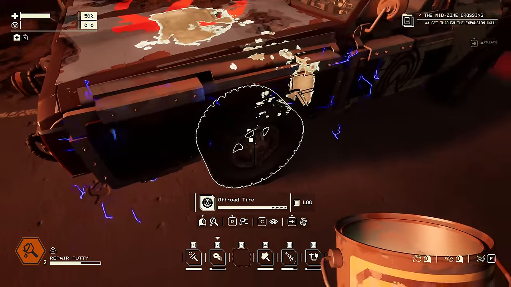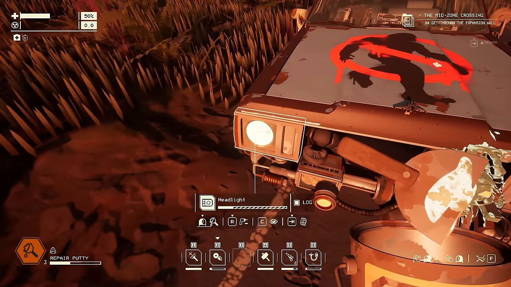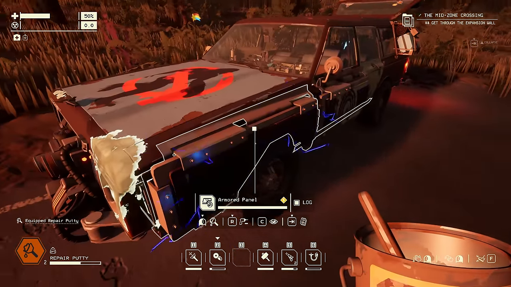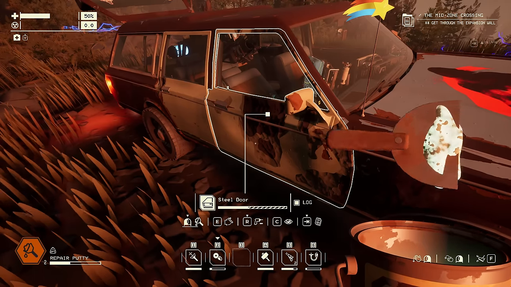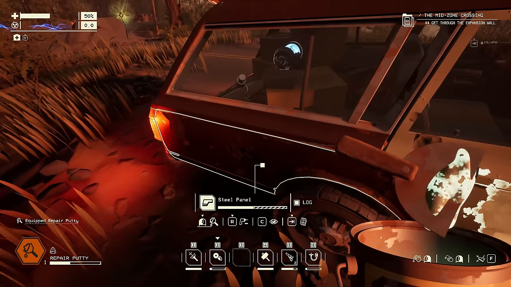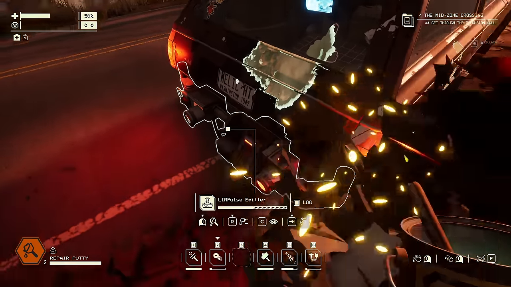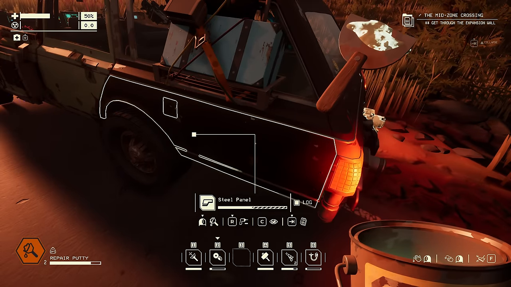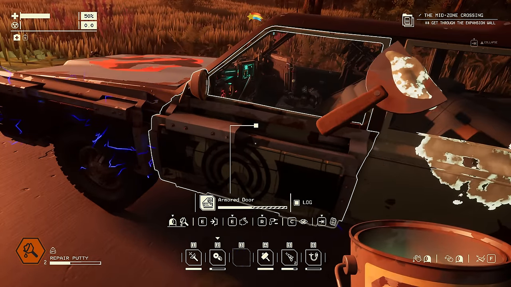Now this armored panel stuff takes a little bit longer to heal. One spattering of the putty doesn't quite get it done. Okay, it did get that one done. Also, do you like my new color scheme? I got brown panels, brown back door, and matcha green doors. I think it's a vibe. Certainly something.